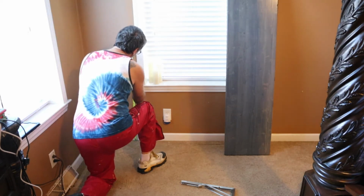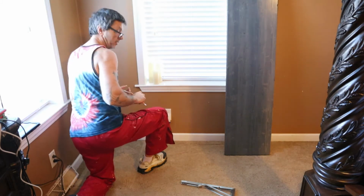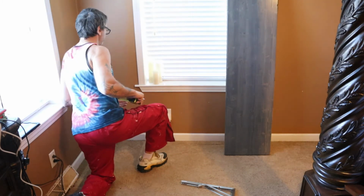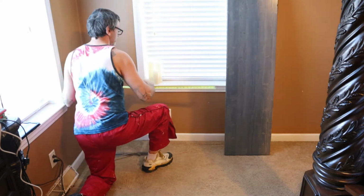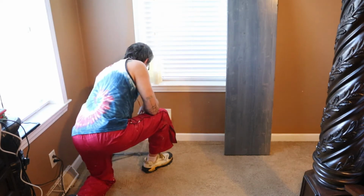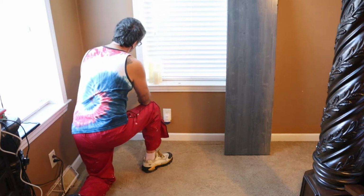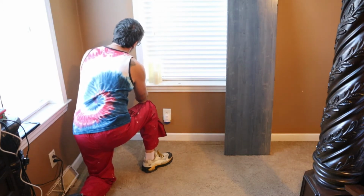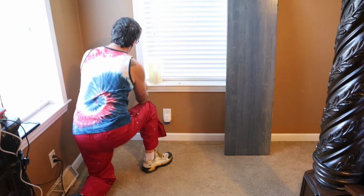So we're going to go 30-inch countertop, because that's what the old one out there is. Will my chair fit under that? Yep, it's the same size as the one out there. Okay, 30 inches tall. How tall are we going? 32 inches. All right. So we'll put that little doohickey right there.